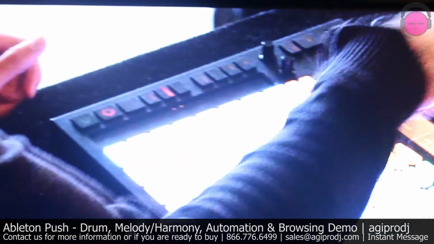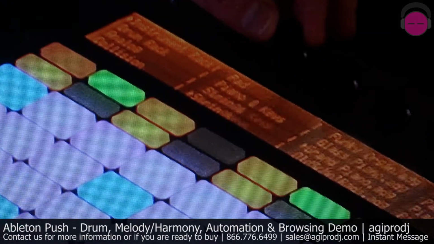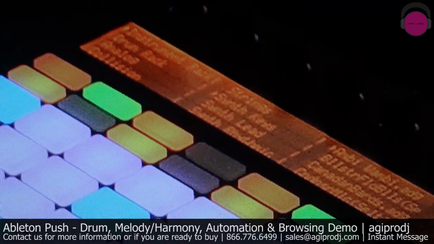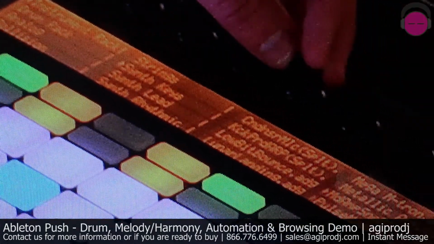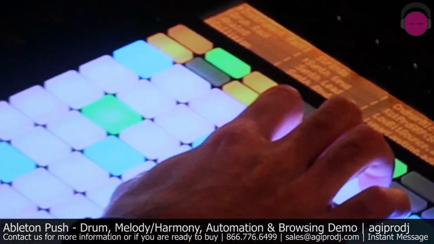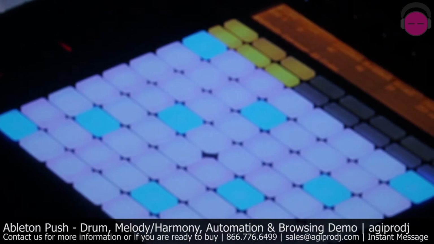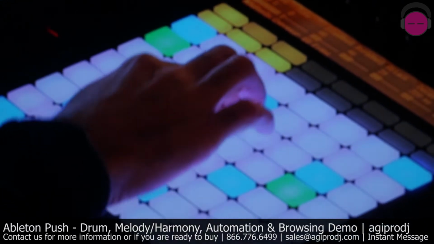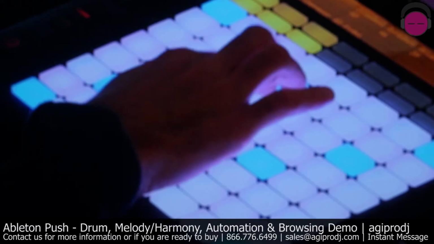Now let me get a different sound. I press our browse button here, and the encoders at the top and the display are showing me the contents of the sounds that I have available. It turns into a browser. So I can use this encoder to select a new type of sound, this encoder to dial in the exact sound that I want, and press this green button to load it. And now I'm playing a new sound. So switching back to our device mode, these encoders are now letting me control parameters for the sound.